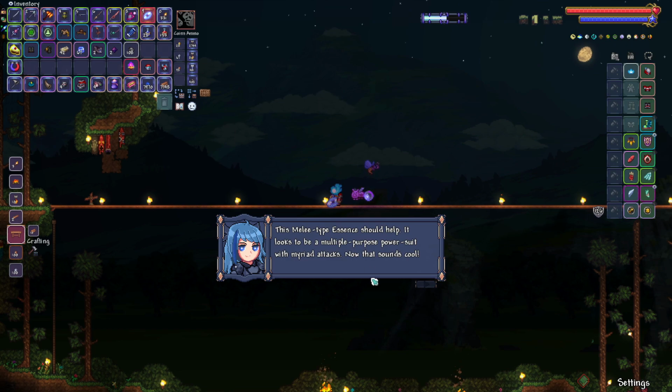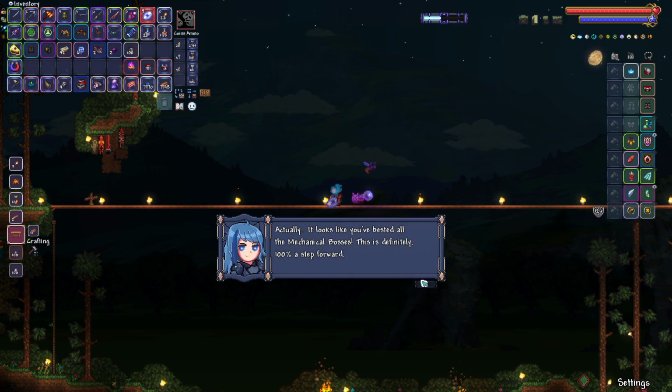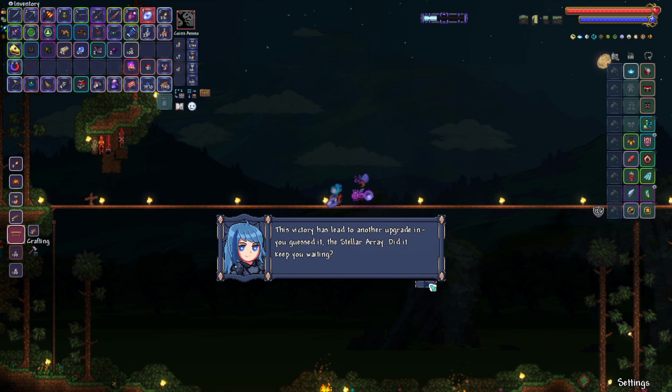Special essences. Melee type essence should help. Looks like a multi-purpose power suit with myriad attacks. That sounds cool, the aerial ace. Actually, looks like you bested all the mechanical bosses. This is definitely 100% a step forward. This victory has led to another upgrade in, you guessed it, the Stellar Array!